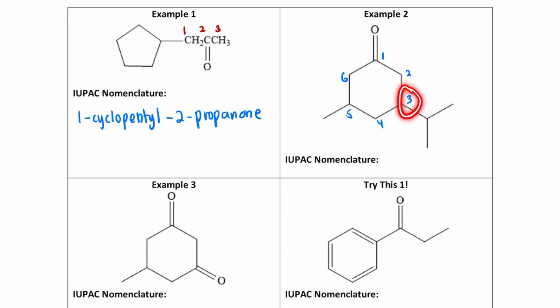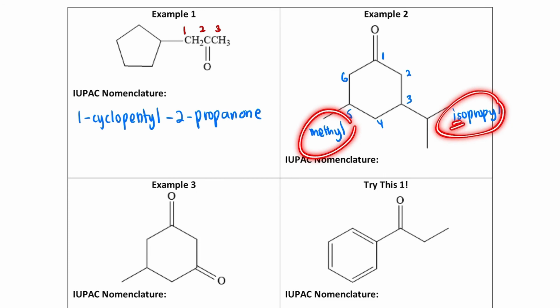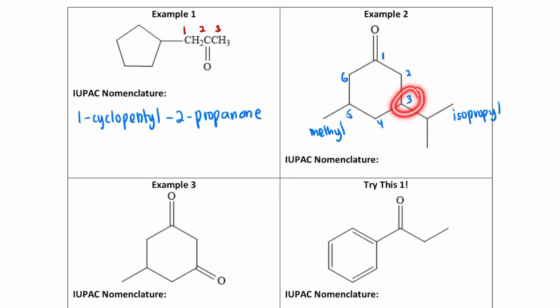So 3, 5. And then 3, ini substituent ni kita panggil apa ni yang bentuk V ni? We have 3 carbon here, and pembahagian carbon tu sama rata. So ini adalah isopropyl, and ini adalah metal. Metal dengan isopropyl, I dululah baru M kan. So that's why kita prefer number dia lebih rendah. So the name will be 3-isopropyl. Lepas tu metal kita at carbon number 5.